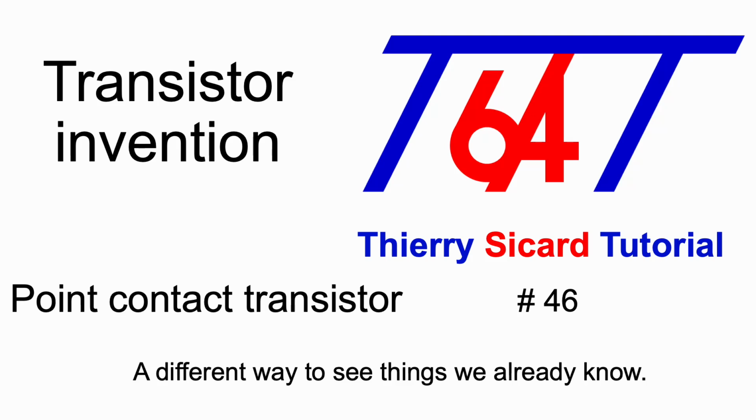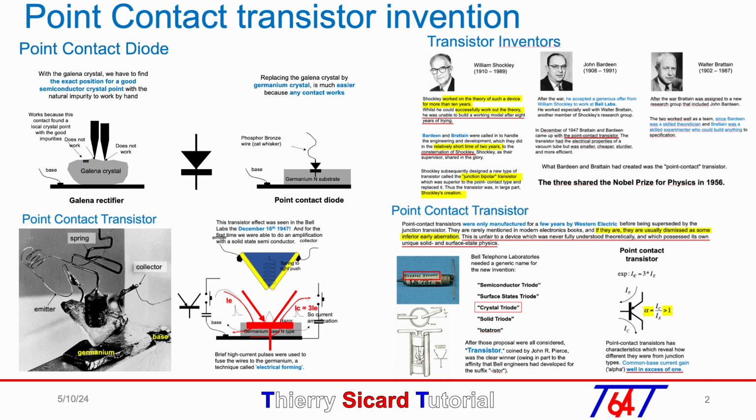Hello everyone, in this TRICAR tutorial number 46 we will review the point contact transistor invention, starting with the point contact diode, the team who did this invention and how the point contact transistor was invented at the end of the Second World War, and its first popular application with the first portable transistor radio.